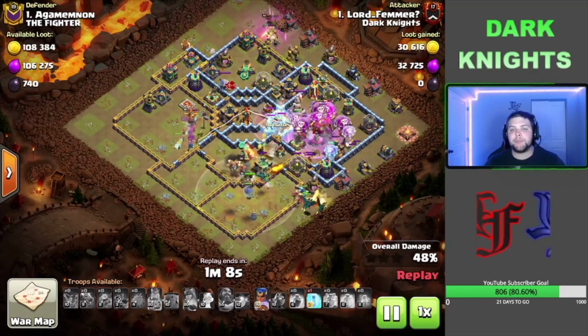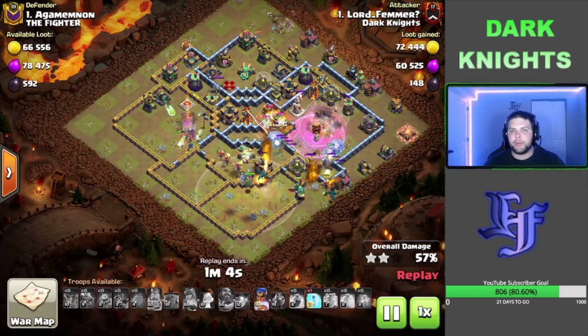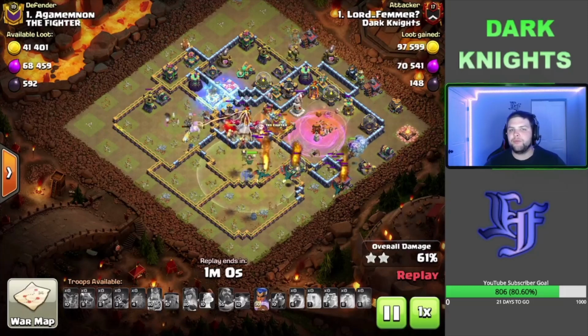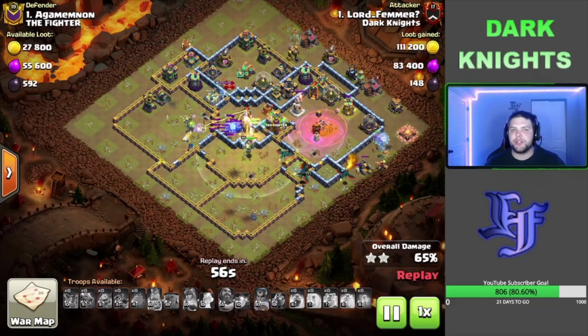But I do pick up some decent value with the clones, and I got, you know, a good air sweep to push a lot of the balloons away from the Town Hall explosion. And, you know, I thought for a second that this was going to be able to pull it off, but I just lost too much at the very beginning.